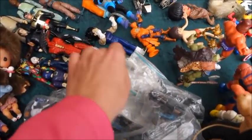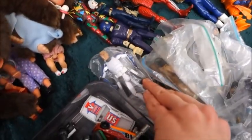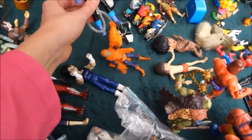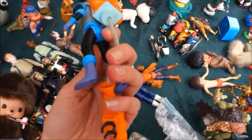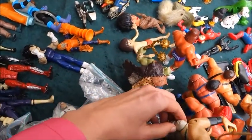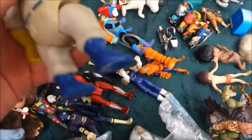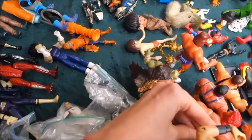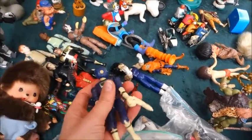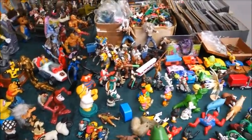Star Wars wise, last time I bought everything that I wanted. Commander Fly, I think. We've got Captain Rex without helmet. Last time I didn't know what this is, but I think it's also Captain Power, if I remember correctly. And this guy as well. Oh, Captain Planet. Yeah, this is both Captain Planet. I think Kenner. I think it's the villain. Like a Power Ranger. Not really.